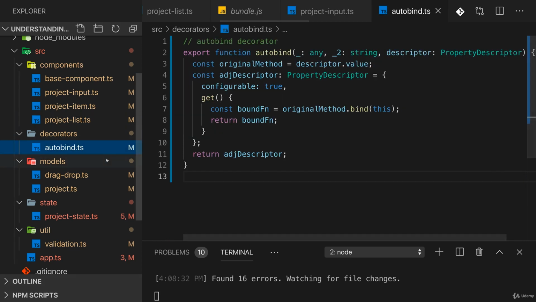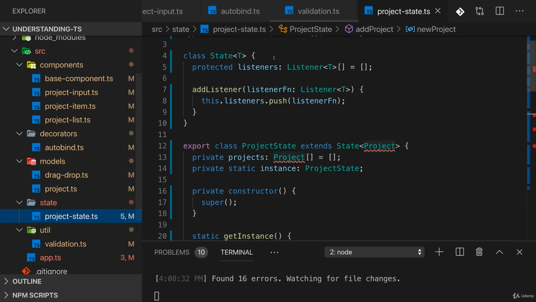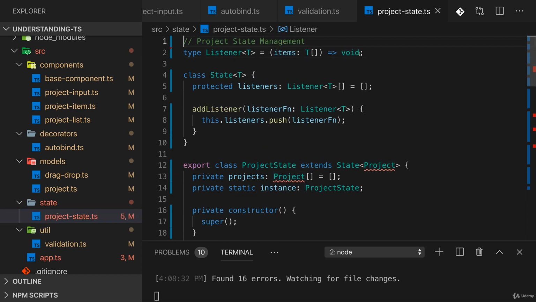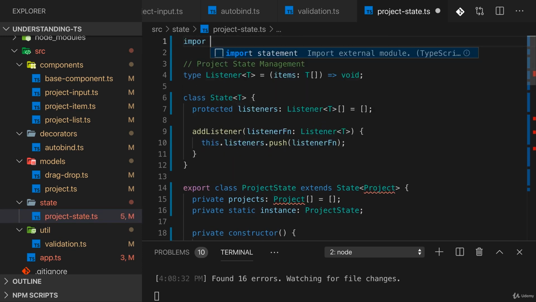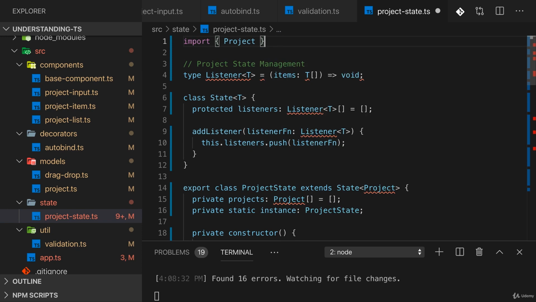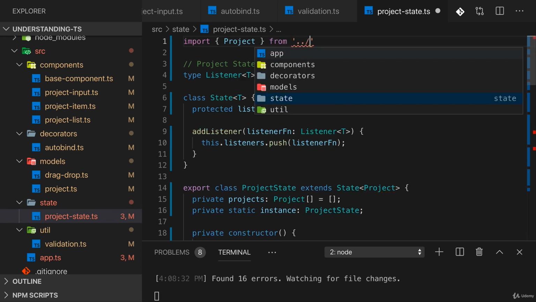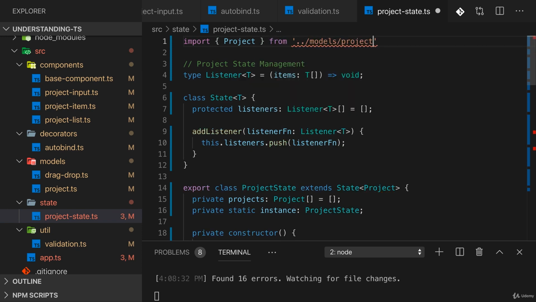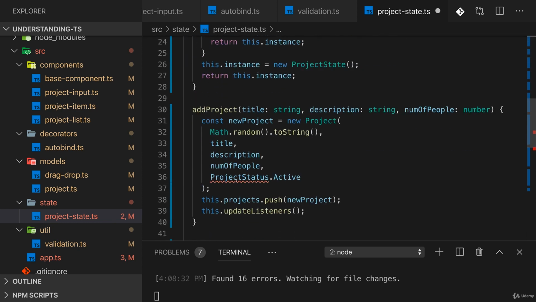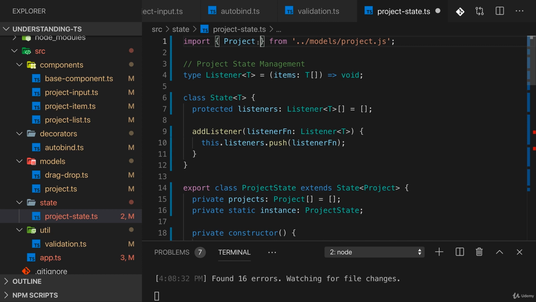So let's move on. Autobind is fine. Project state is complaining. There we need the project model. So at the top, let's import project from, going up one level, models project.js. We also are using project status in here, so let's import that from that same file.